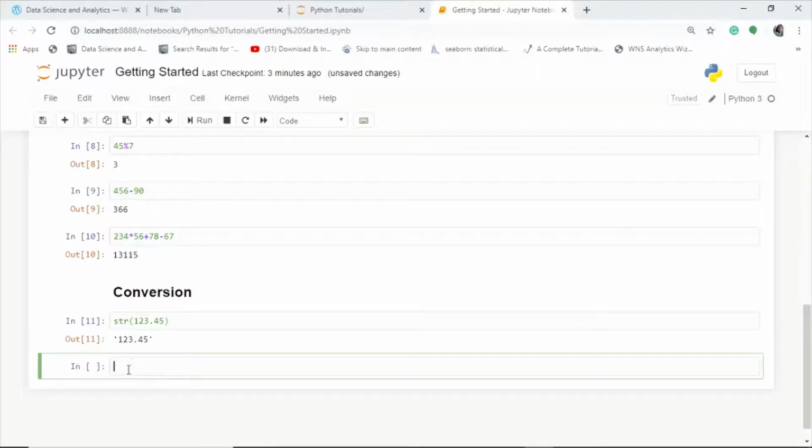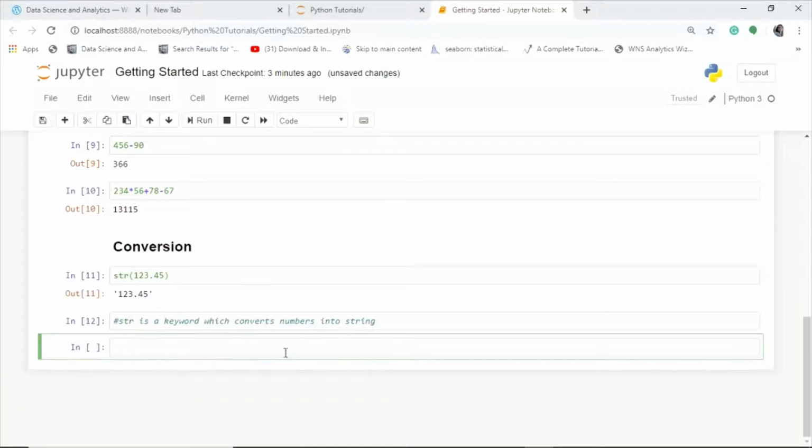This is the keyword I use, str. str is a keyword here which converts numbers into strings. Okay, and I want it as a comment.